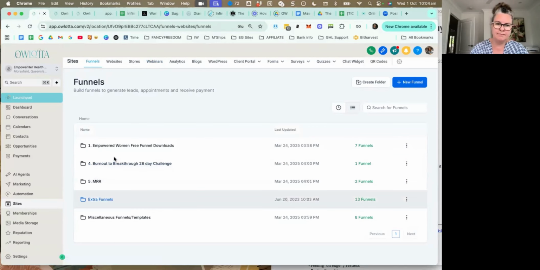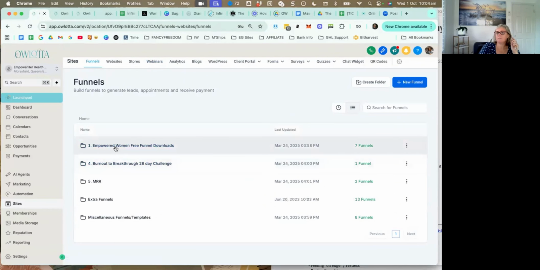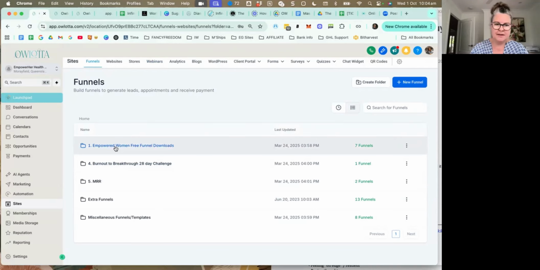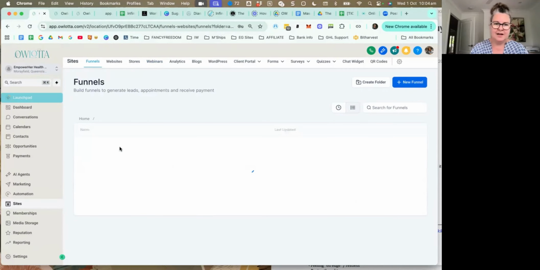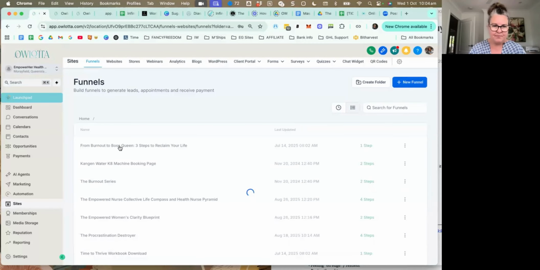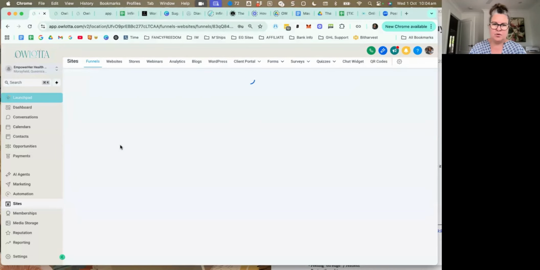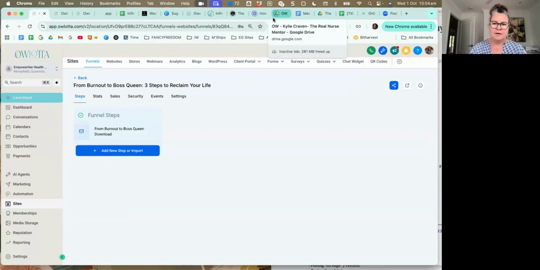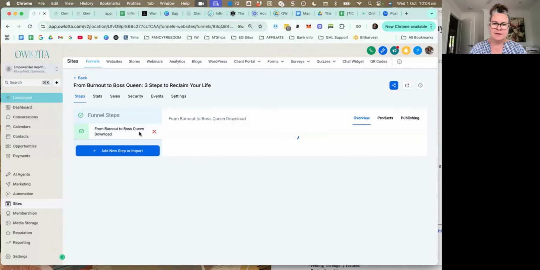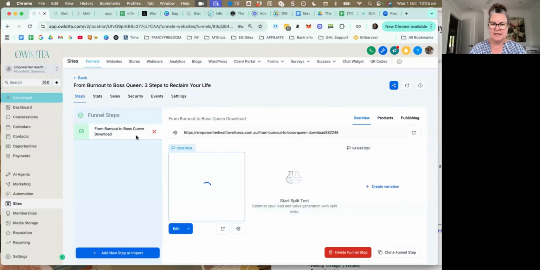Let me just pick a funnel here in Kylie's account because that's just where I was. Okay, so in here, it's this little cog icon. So in a funnel you've actually got two places.